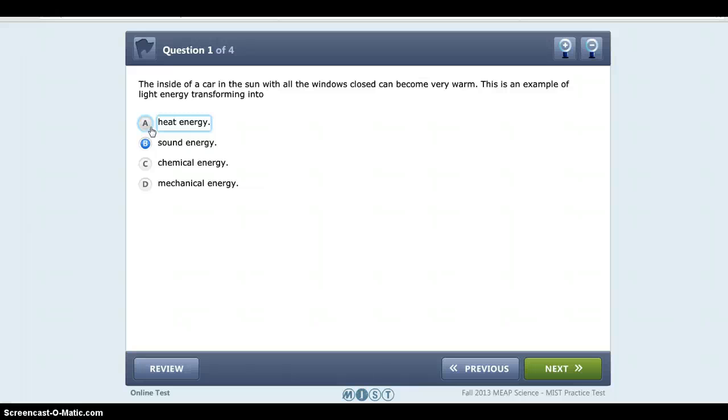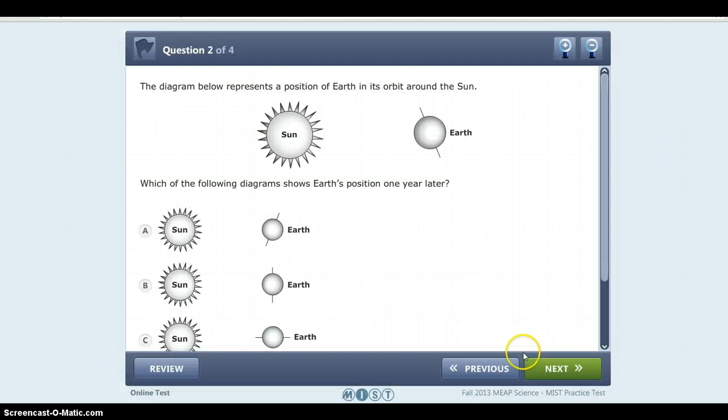The nice thing is it's very easy to change your answer if you think you made a mistake. All you have to do is click on the one that you think is correct, and now it turns blue again. Let's pretend now that we're not sure of the correct answer and we flag this for review later on. So we go ahead and click on the flag button, and now the flag turns green. Let's go on to the next question. So we'll click next, and now we're at question 2 of 4.